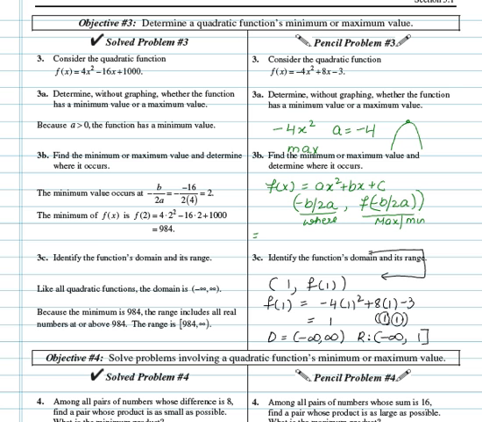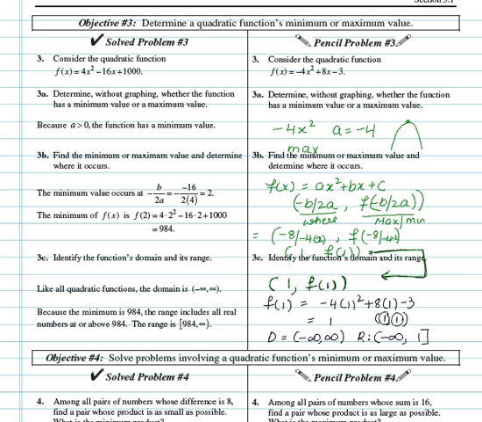Okay, so let's go ahead and look at the negative b over 2a here. That would be negative 8 over negative 4 times a. And negative 8 over negative 4 is 2. So I have to find f of negative 8 over negative 4 times 2, which is 1. And I'm trying to find the function value of f of 1. So now I have 1 comma f of 1.